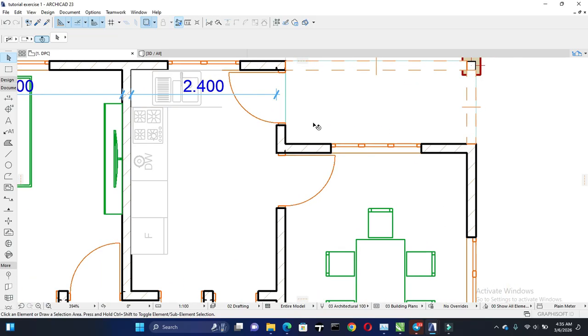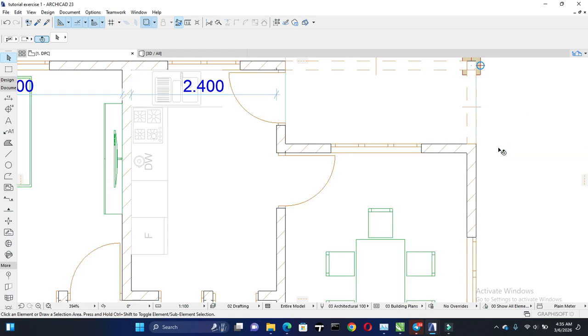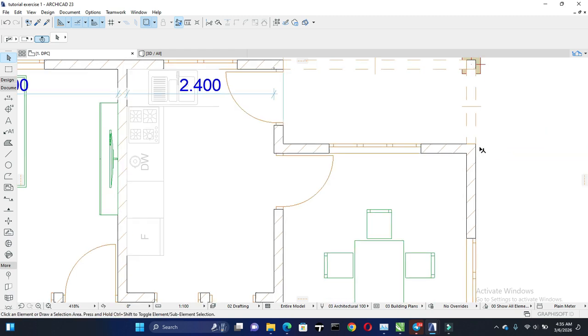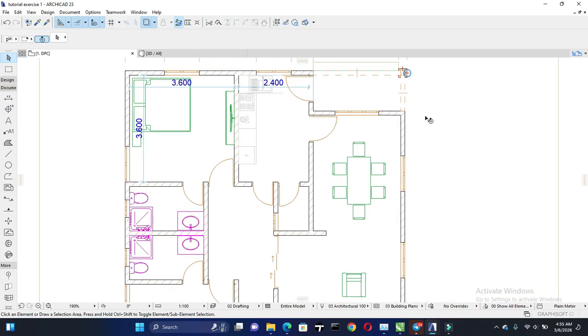First of all, if you are not comfortable with thickness, in order for you to find some points that you need, you can turn it off by right clicking on the screen and turning off true line width. You see, even if I zoom in, it's not going to be thick because I've turned off true line width. Let's turn it back on so that we can work on the thickness to standard.